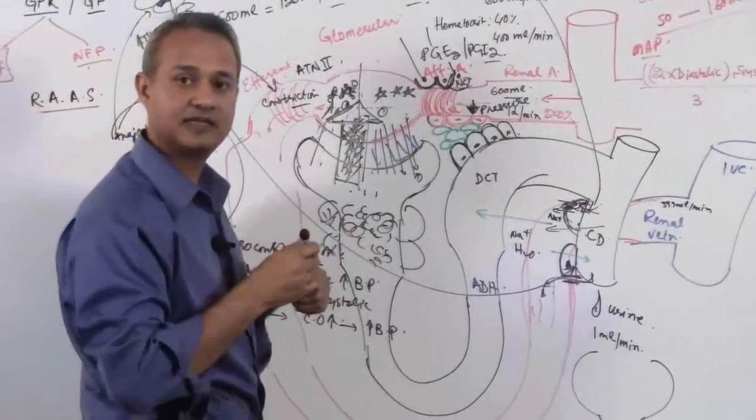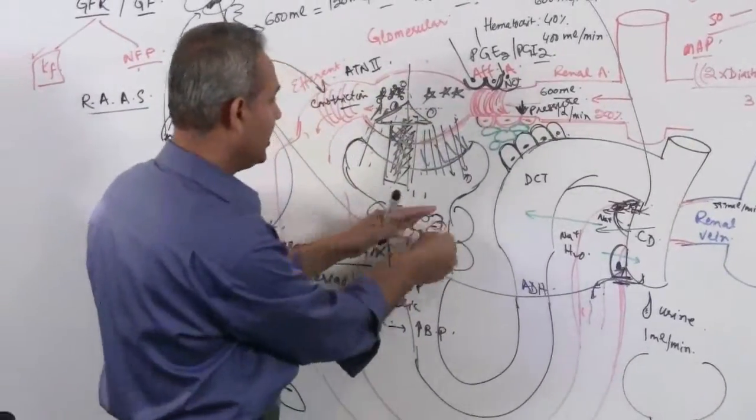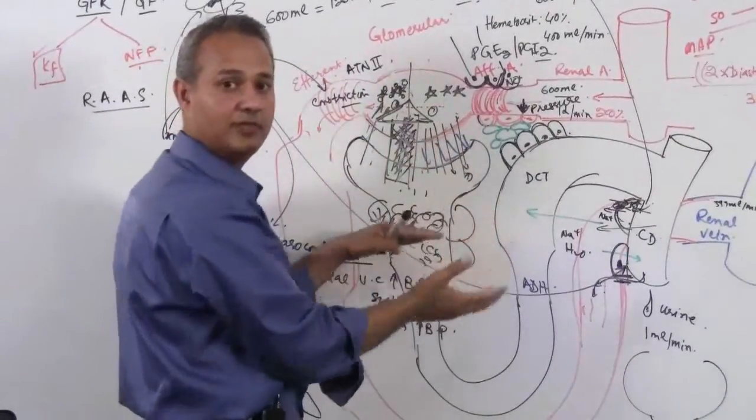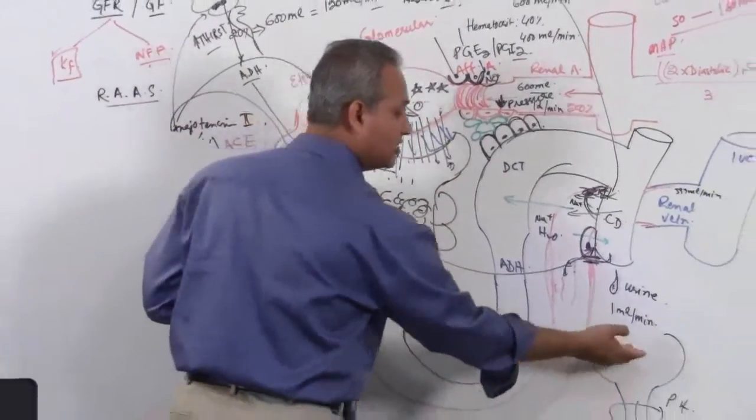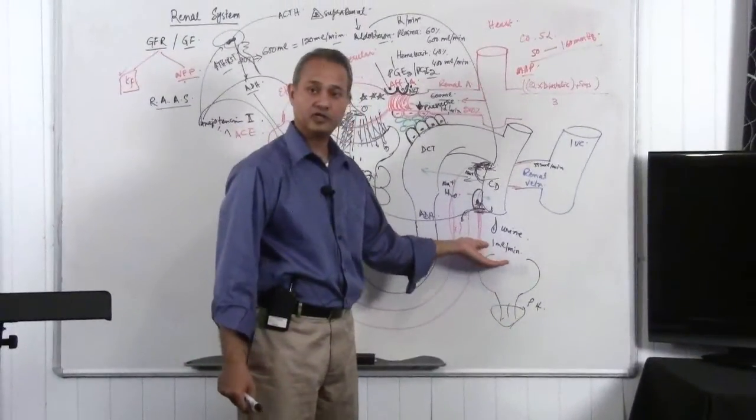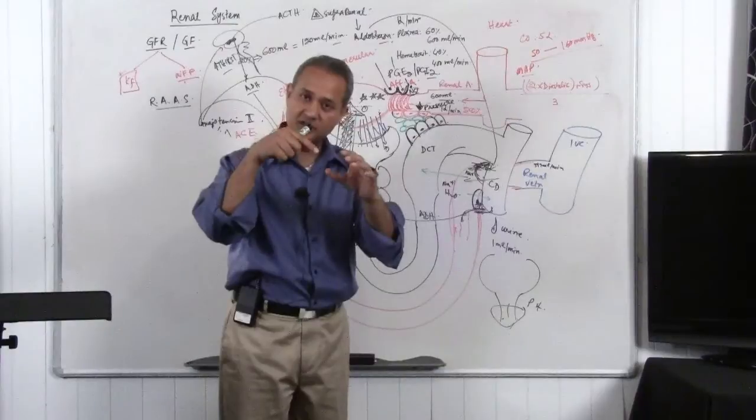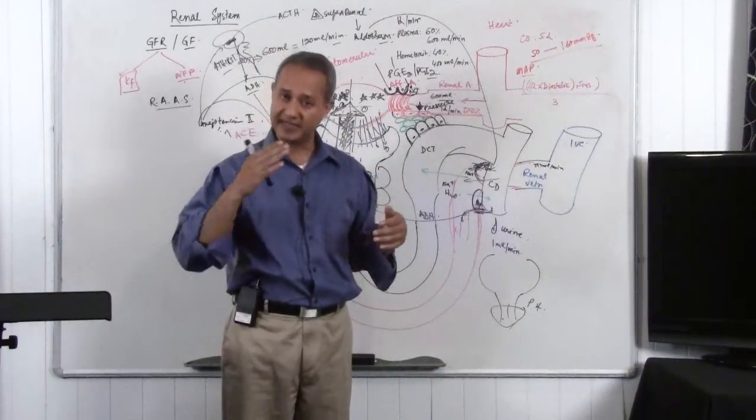Right? So it's like this, that if there is a pipe which has water taking out, and if you block the pipe, do you think water would go out anymore? No. Why? Because the back pressure has increased. So prostatic hyperplasia does it, carcinomas of the bladder can do it, ureteric insertion into the bladder, if there is a problem there, for example if a kidney stone is stuck there, that can do it.